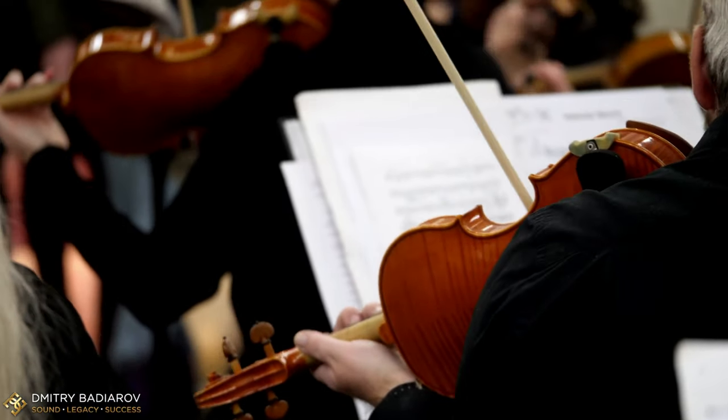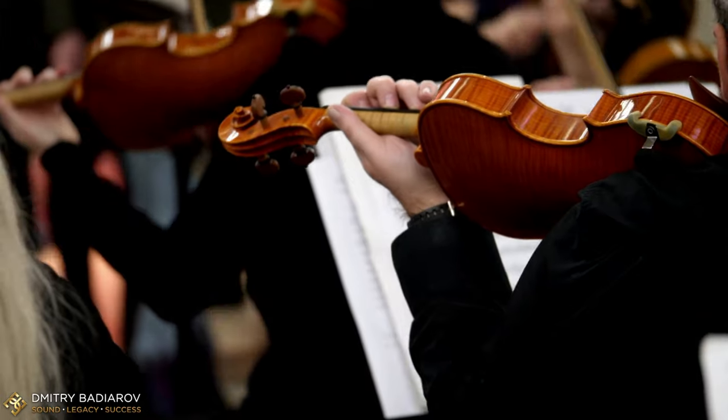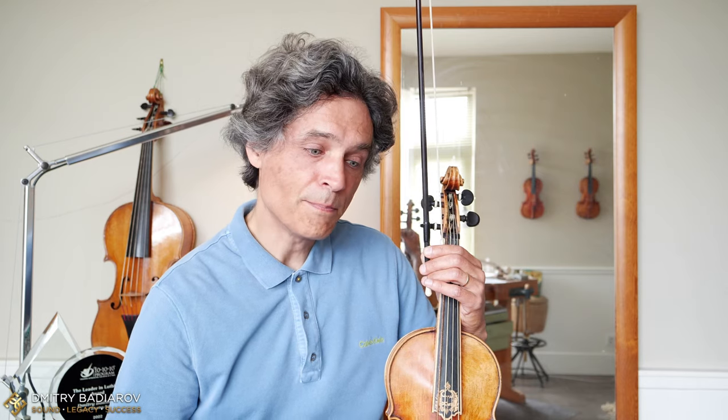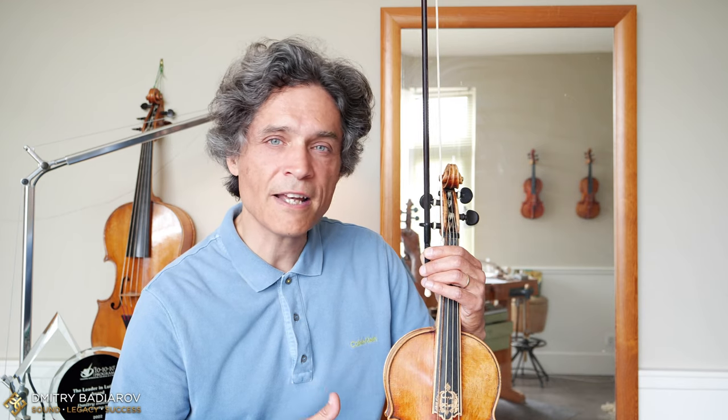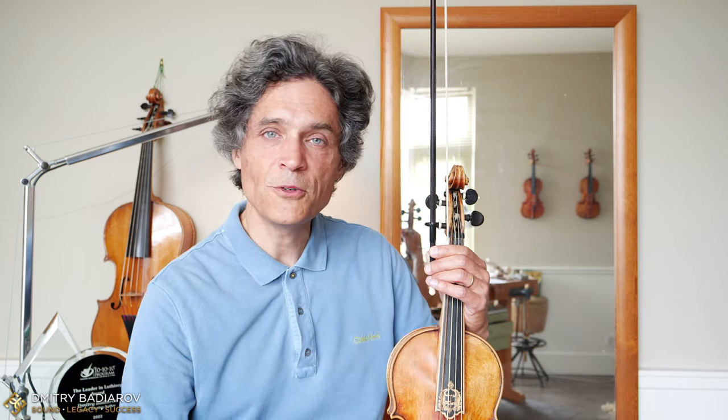I hope that solves all your musical issues. Beware — do not simply string your violin, especially if it is an antique violin, with these types of strings. Because if you are playing on an antique baroque violin made in the 18th century, chances are this violin has been rebuilt into a modern instrument. That means the plates have been thinned down, and if you load your antique violin with that type of tension and pressure, maybe it will not last. Your strings will survive, but not the violin.